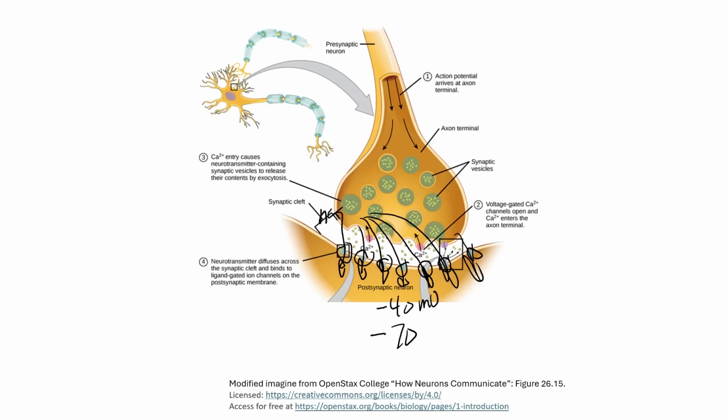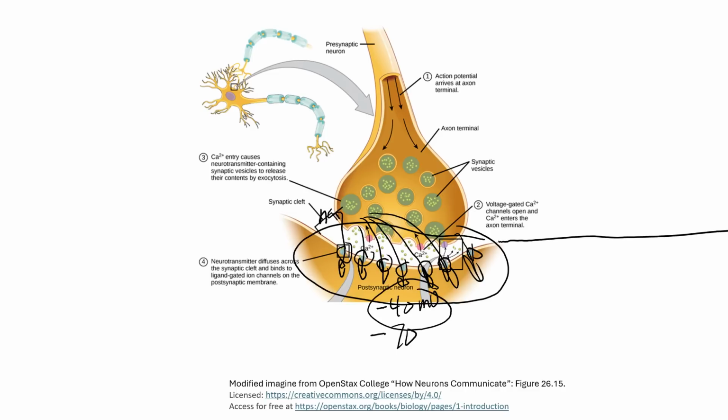Now, going back to the discussion we had a couple minutes ago, what you want to think about is the fact that this is just one portion of this one dendrite. Okay? This isn't the entire dendrite. Just this one portion of this one dendrite is what makes up the second half of the synapse. So there's a lot more dendrite that exists. And what we want to be thinking about is, yes, we've depolarized this one dendritic region from -70 to -40, but have we done anything to the other portions of the dendrite? And the answer is no.